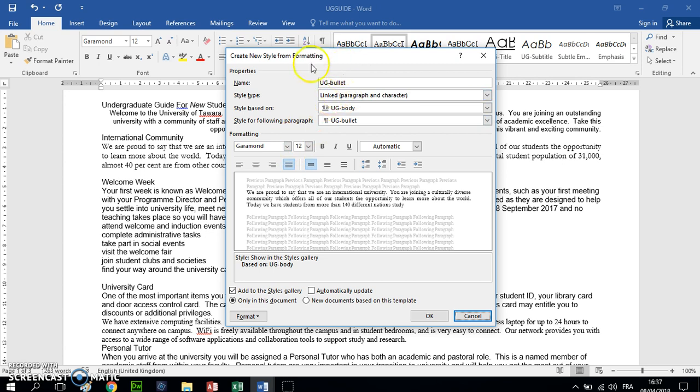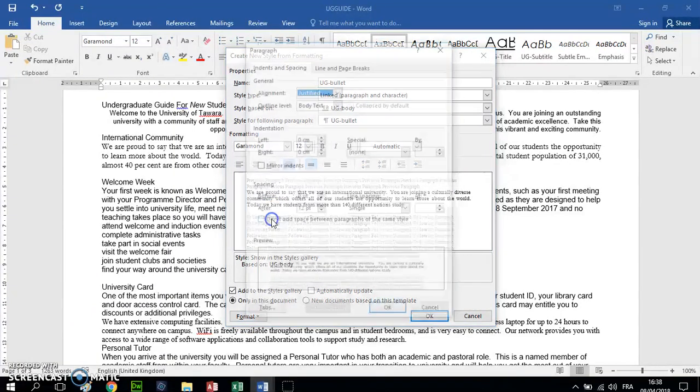And now the style has pulled in the previous styles that I used, which happen to be the serif size 12 font for the body style. So I'm going to leave those as they are, serif and size 12 font. And then it tells me the alignment should be a 1 centimeter left indent with hanging paragraphs. I can do that down here in my format and in my paragraph.